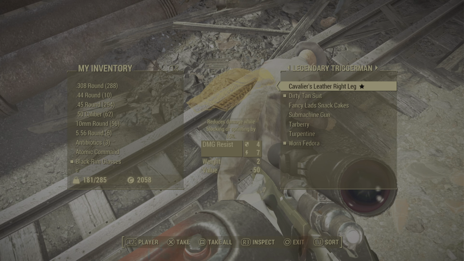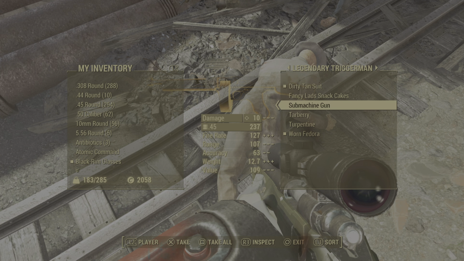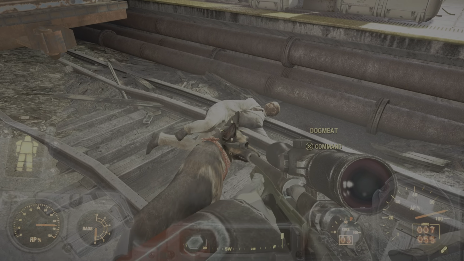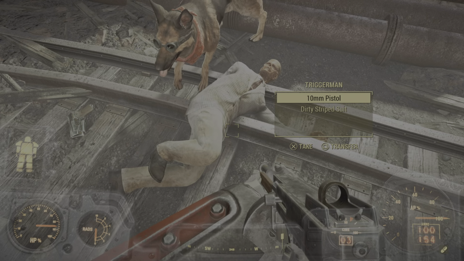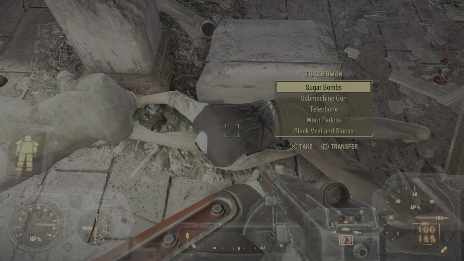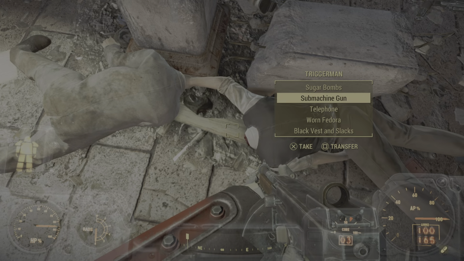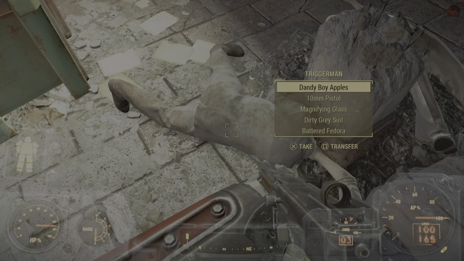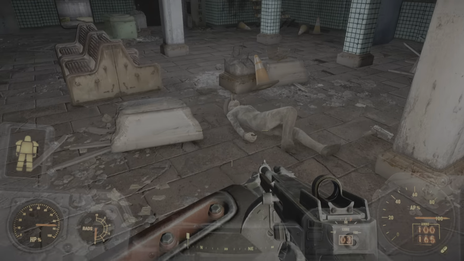Let's see what he had. Reduce damage while blocking or sprinting by 15%. Not bad. Worth a pickup to sell anyway. Alright, we're going to hold off on that. We'll go to spray and pray, because we should find a lot of bullets down here. Why did he have a telephone on him? Like, what was he going to do? What kind of call was he going to make, you know?